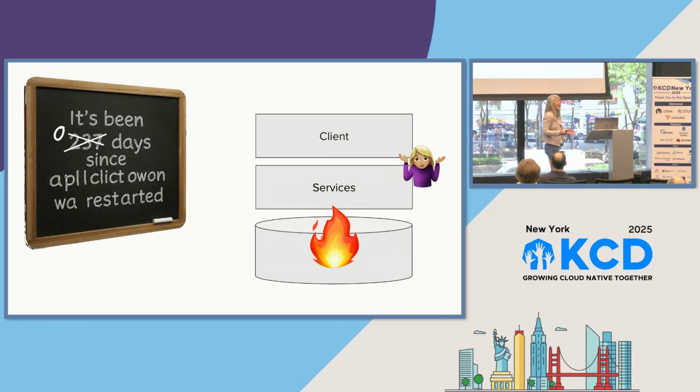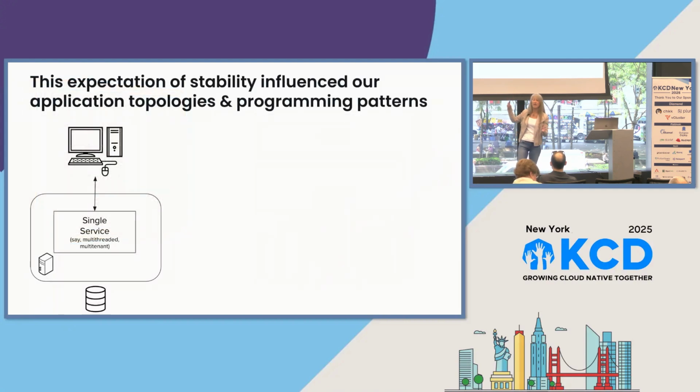And we used to count the number of days that we kept applications running. So it was like, oh, the application has not cycled in 273 days. And that was a good thing. We know that's not the case. We're here at Kubernetes Community Days. I think I've heard things like containers stick around on average for minutes or hours, certainly not days or months. But that expectation of stability, and I've been in the software industry long enough, determined what our architectures looked like.